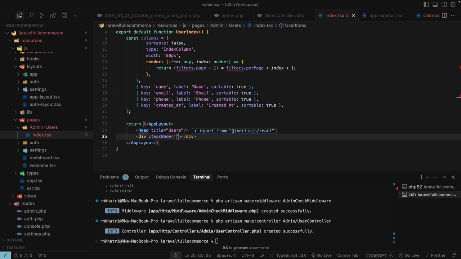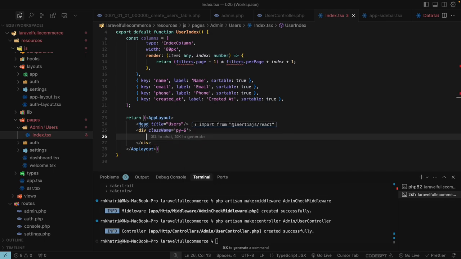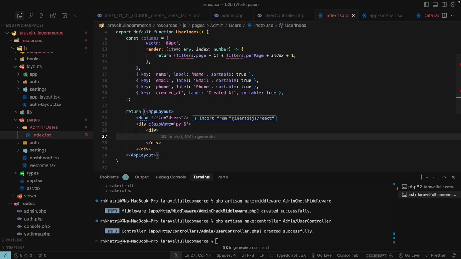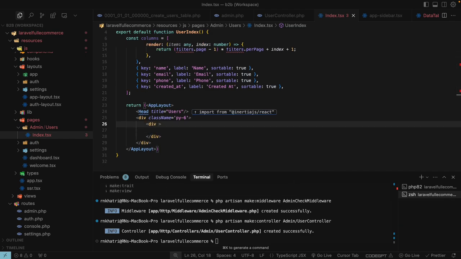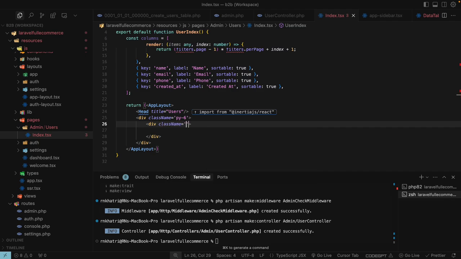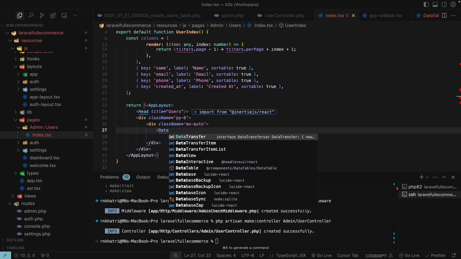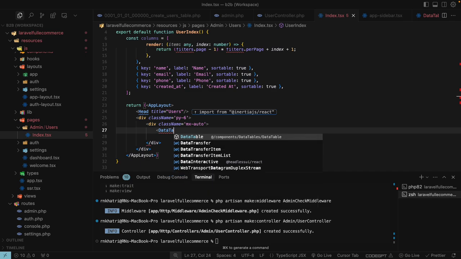We have to define py6, then another div, as the class name is mx auto. After that we need to use data table.